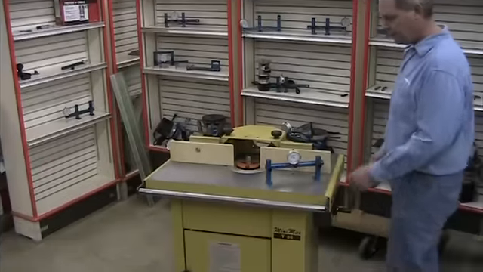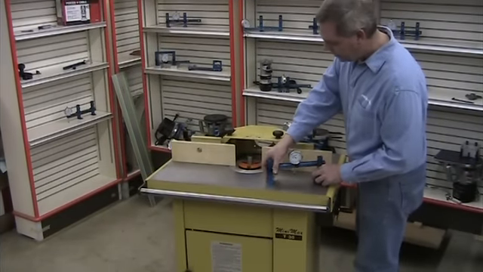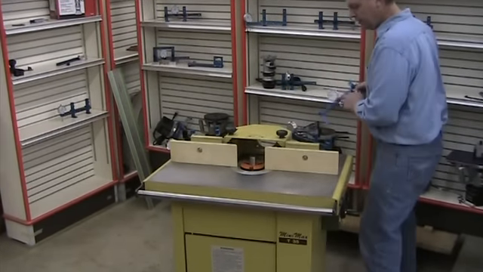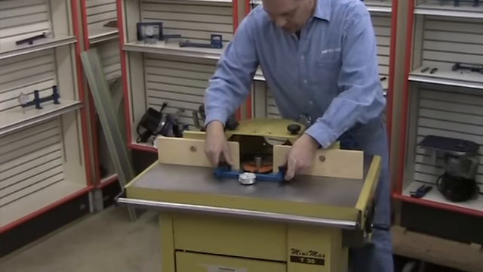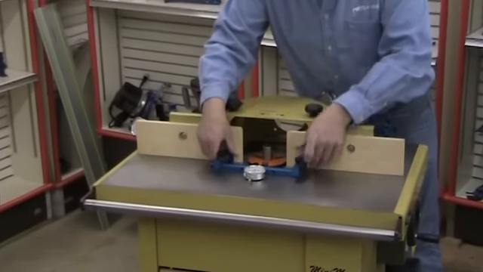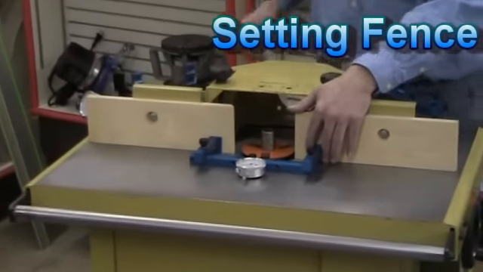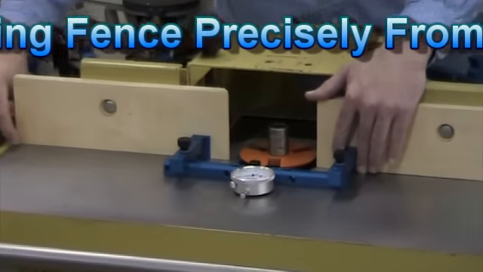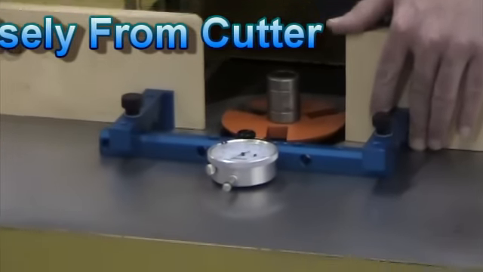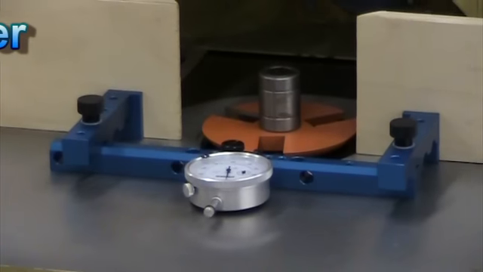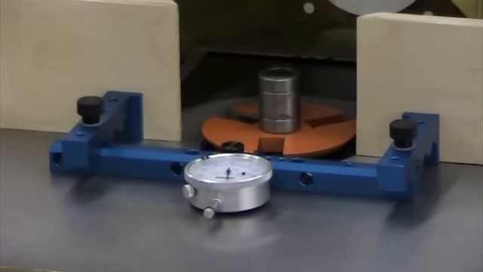When you're using a shaper, one of the obvious uses for the unigage is to set the cutter height and the fence adjustment. So the first thing I'm going to do is set this on here, put the feet right up against the fences and measure right from my cutter to set my fence. Let's say in this case I'm going to set this for an inch and a half, so an inch and a half reveal.